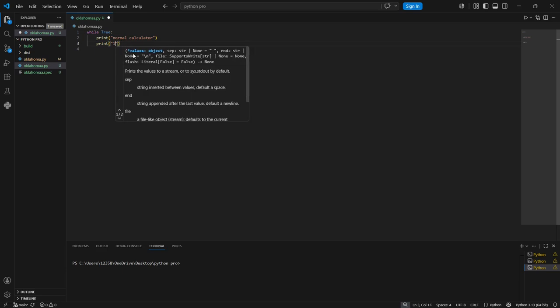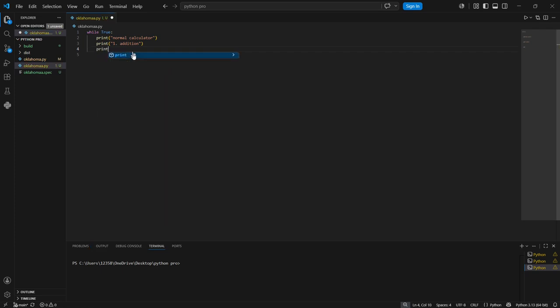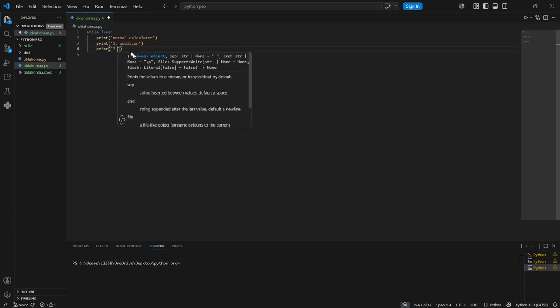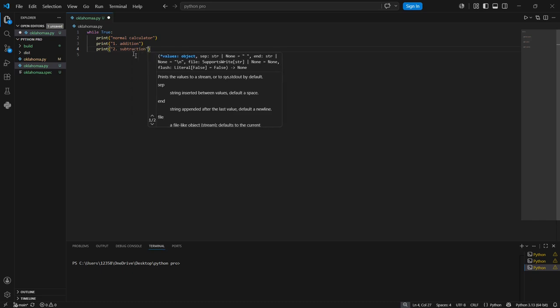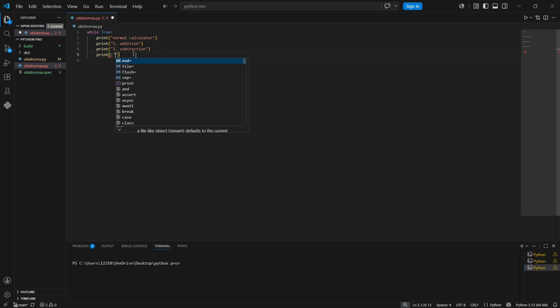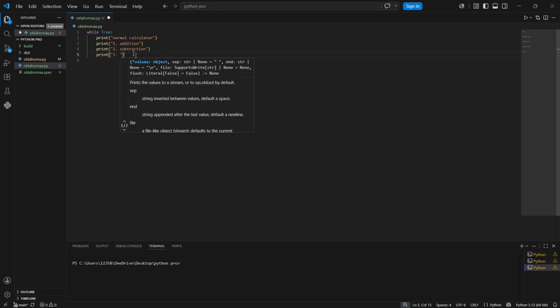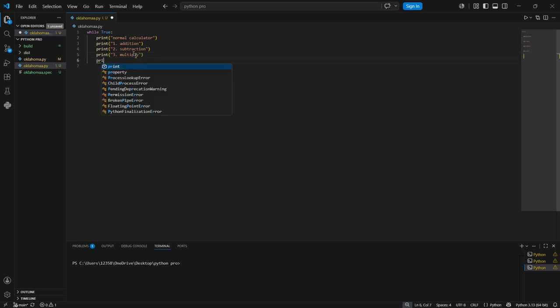Print first option: addition, and print second option: subtraction, print third option: multiply, and print fourth option: division.